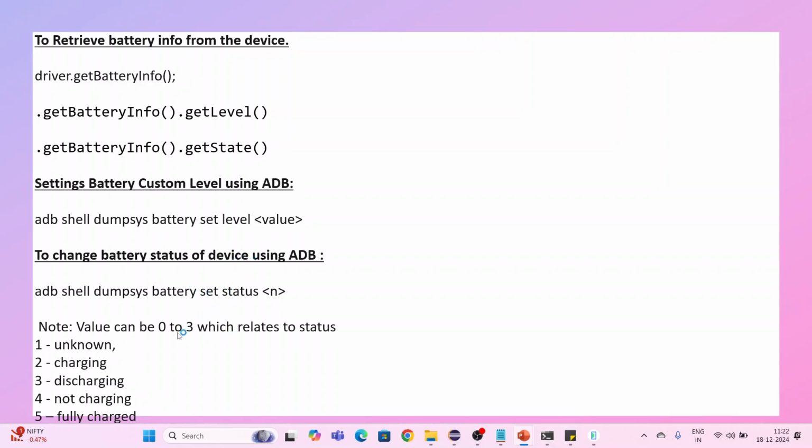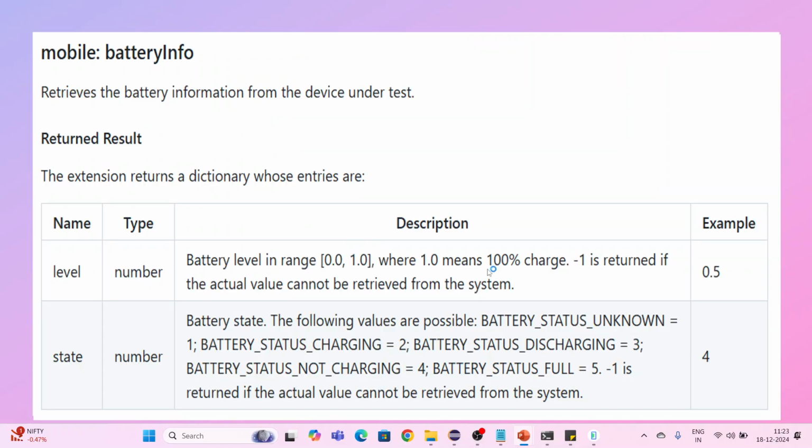Basically we have five battery states in Android: 1 means unknown, 2 means charging, 3 means discharging, 4 means not charging, and 5 means fully charged. These are the five statuses of the battery of the device. For the level, we have 100% charging and 50% charging.